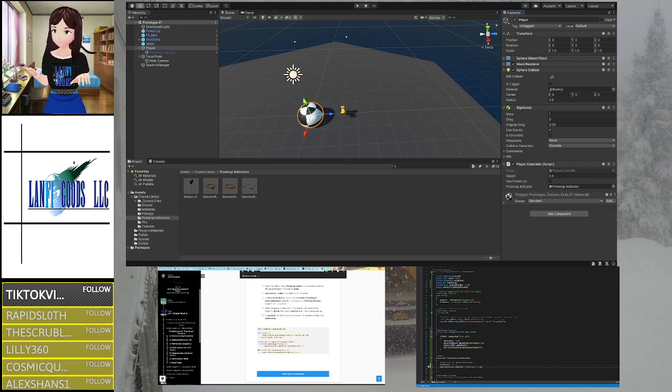And then, even though we don't need it, we can update the power indicator transform position equal our transform position.